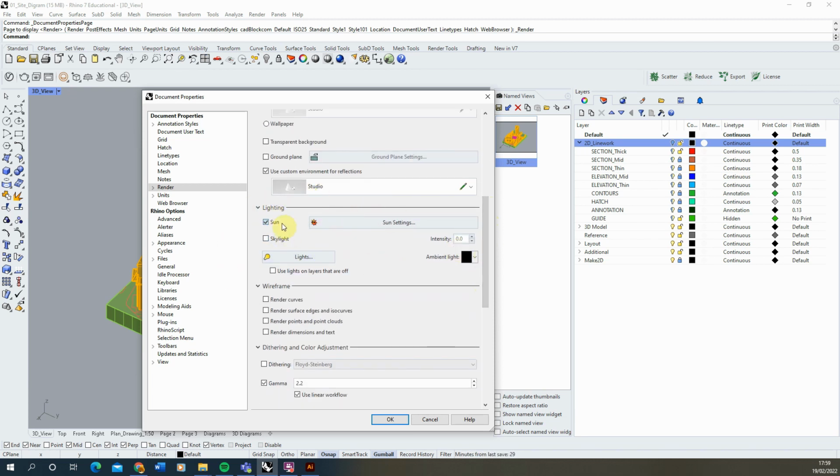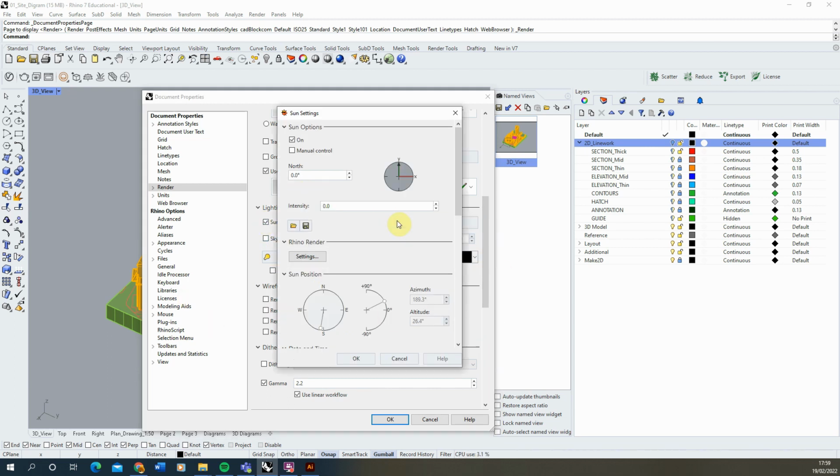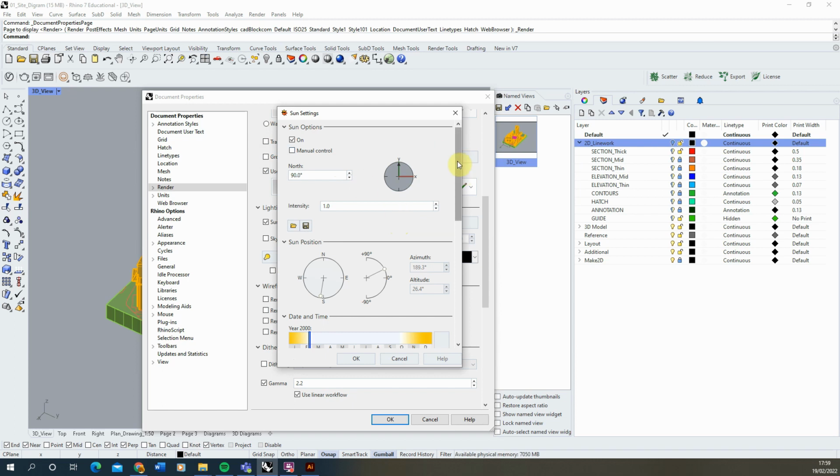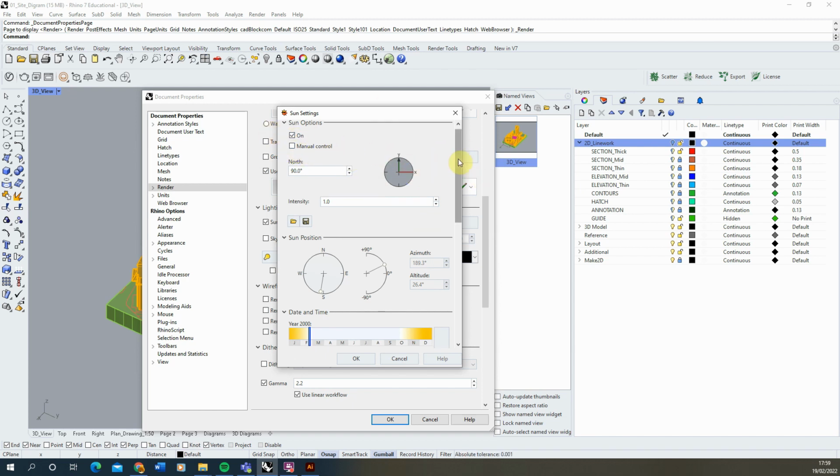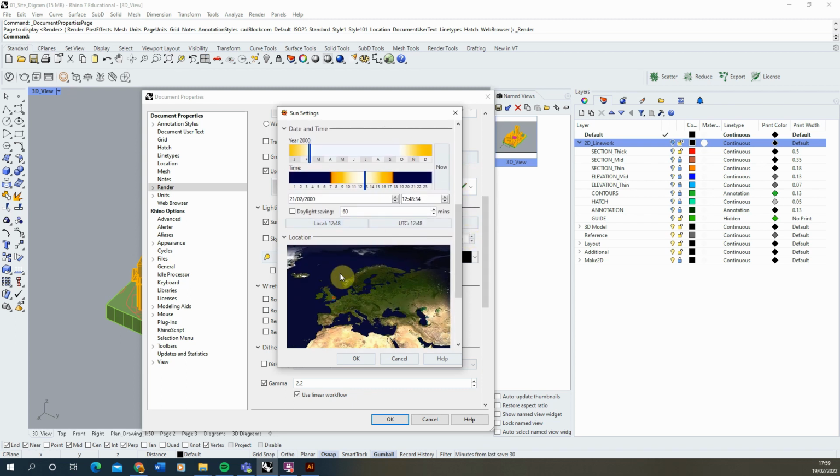Now don't worry about the backdrop for this, we're just going to go down to the lighting, and all we want for this example is just to have the sunlight turned on, so we have a strong shadow in our model. We're going to turn off the skylight because that will brighten up the image a bit too much. And then we're just going to hit on the sun settings to set the sun to a particular angle. Now it might be that you've set your model to a particular orientation, and if you've downloaded the data from Digimaps, it will automatically be set to north. That means if you turn off the manual controls, we can actually set it to a particular location. So I could set it to London, for example.